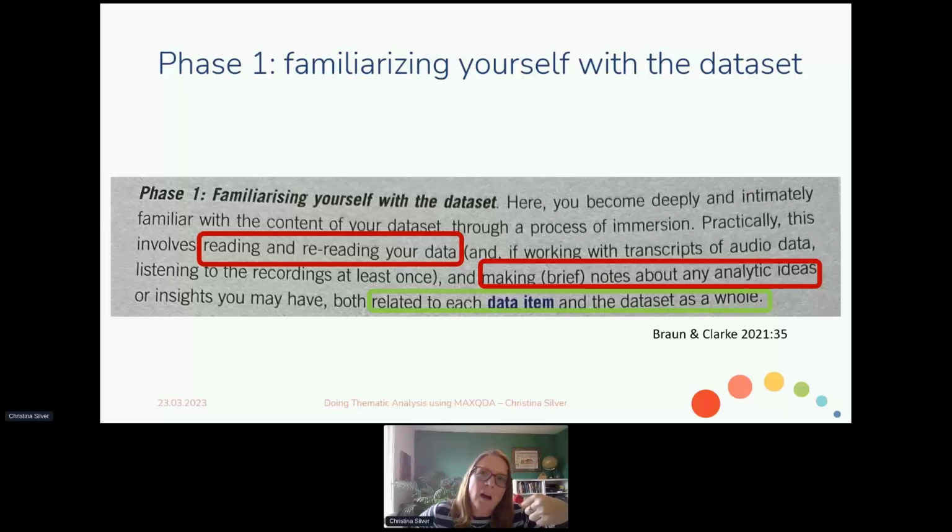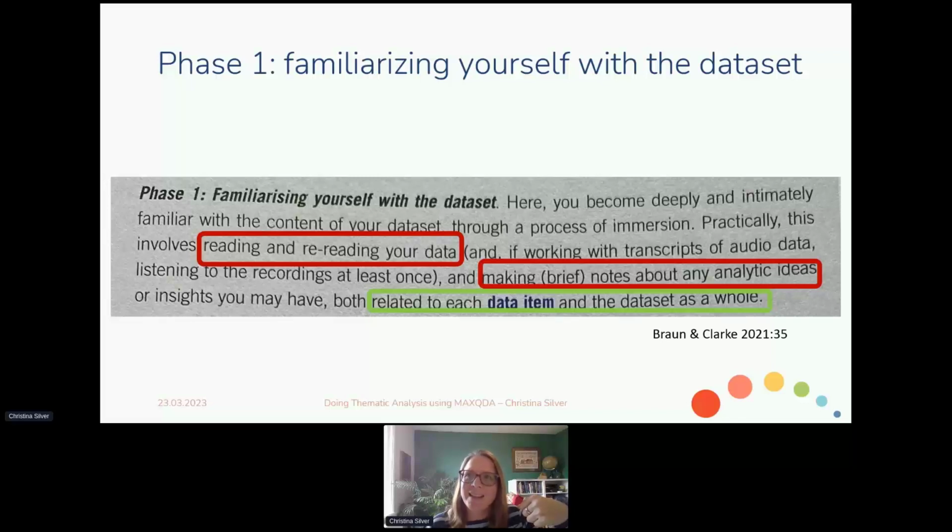Red are highlighting the analytic tasks involved in this phase as they are described, and in green I've highlighted the levels at which they are recommending that we work. There are multiple levels at which we work in any analysis, and Braun and Clarke allude to those in various ways. So let's have a quick look at this phase 1.